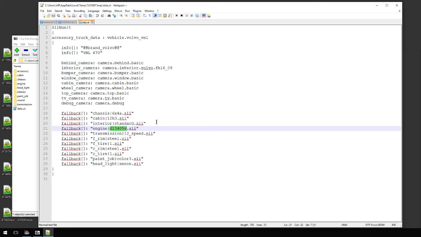could not open data.sii, could not open D13405V SII in read-only format, or cannot open Cat 13 SII in the read-only. Well, because I took it out, obviously it can't read it. It's not there anymore. But you haven't told the game that it's not there, you know what I mean?